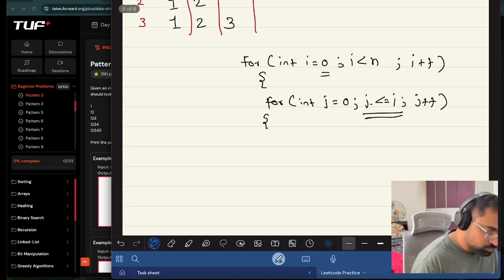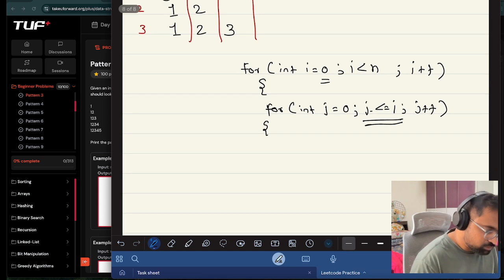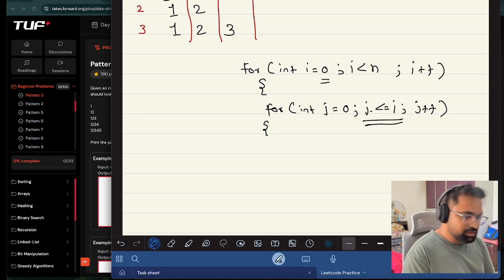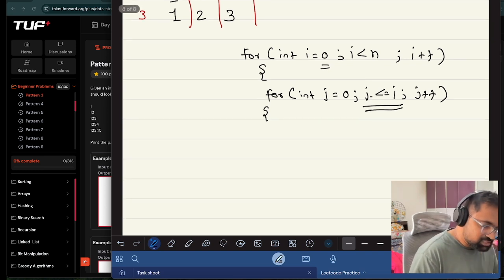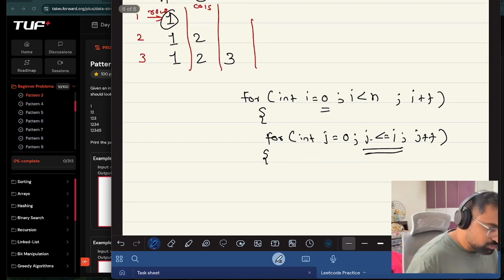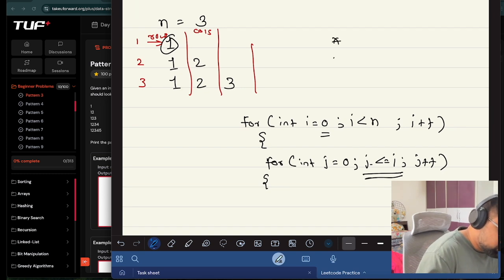So let's try to dry run with this particular loop. Let's dry run with stars maybe. We are printing stars, so let's consider a star pattern first.